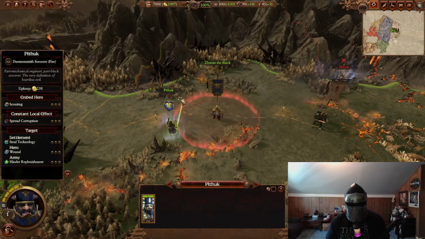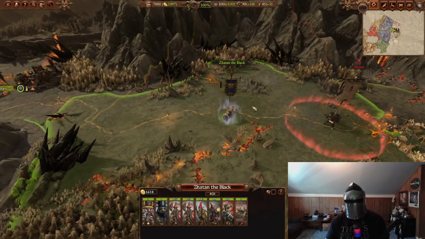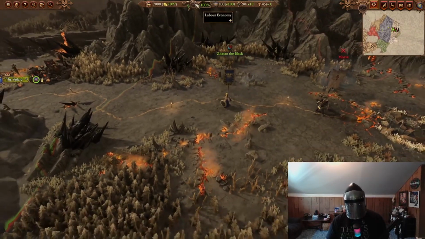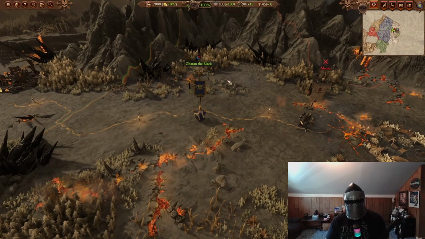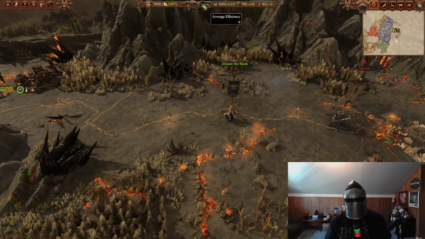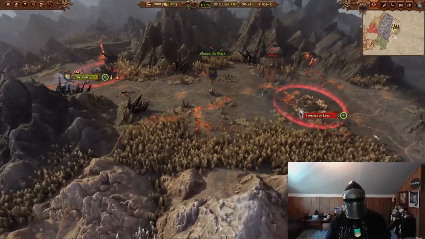So I'm first going to move this guy in here. To start, what are all these symbols up here, I might hear you ask. This is their whole labor economy mechanic. The Chaos Dwarves are slavers. They take slaves and put them to work making money for themselves. This right here shows you how your efficiency is doing, meaning how many slaves you need for each province.